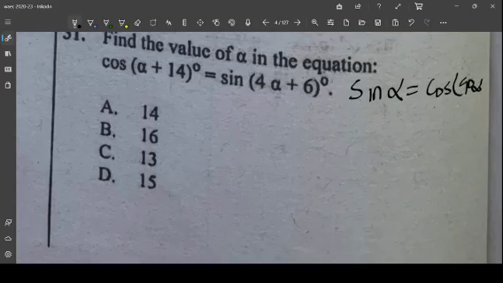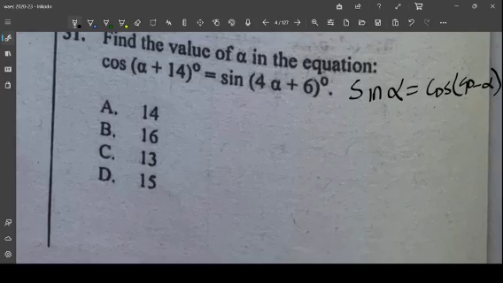alpha), right? 90 degrees minus alpha. Which means the two of them always add up to 90 degrees. So if one is 30, the other will be 90 minus 30. That's the general rule between sine and cos. So knowing this fully well, I can impute this into this equation.